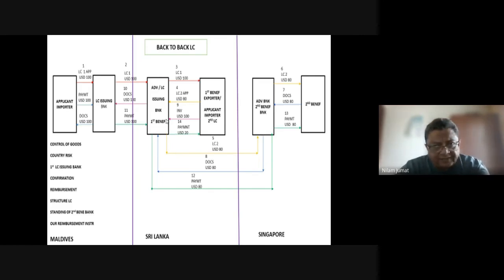So in most cases, these customers come and ask you for back to back, right? My experience is that when they say back to back, you ask them first whether they can open a transfer LC. In some cases they have not asked. Then they go back to the customer, no, our bank says can't do back to back. Can you transfer? Yes, I can. They have not asked. So don't miss the opportunity. Check whether a transfer can be done, then you can go for transfer. Instead of totally rejecting and saying I can't, look at the avenue of taking a transfer LC. Then you don't have exposure, right?